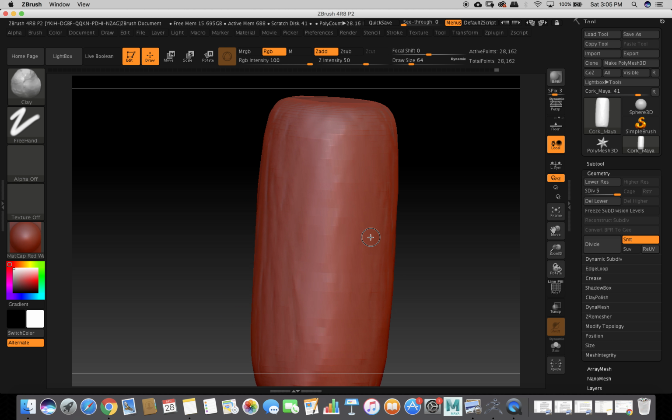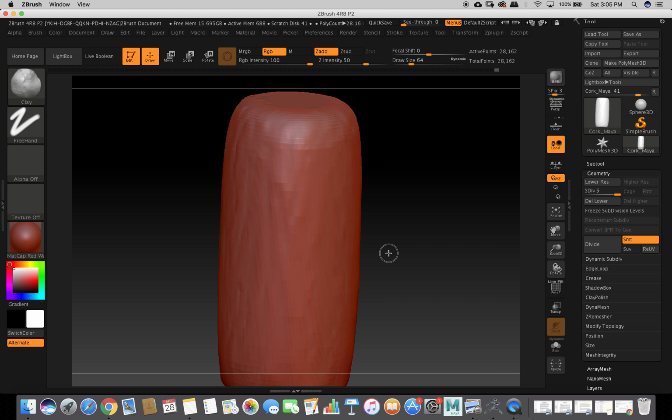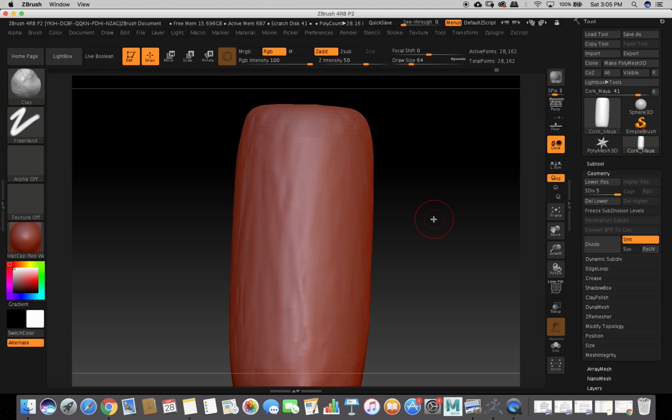Okay, so now that I kind of got this taken care of, because I smoothed it out a bit. I'm kind of charging it, and when you're working a bit, you have to make sure you're hooked up to power. So let me just turn it to him to see. Like I said, since it's a cork, it's a very simple thing. You don't have to go too crazy with it.